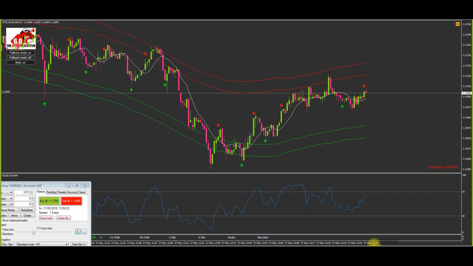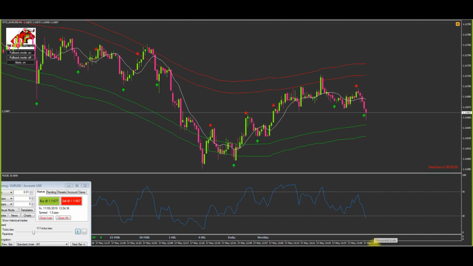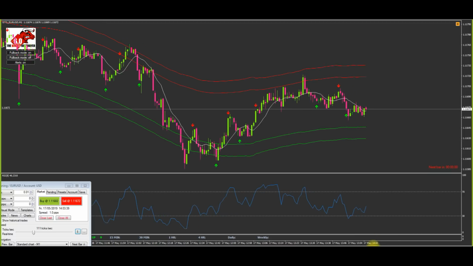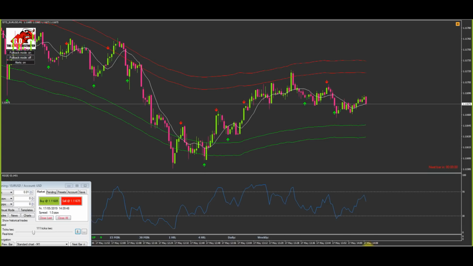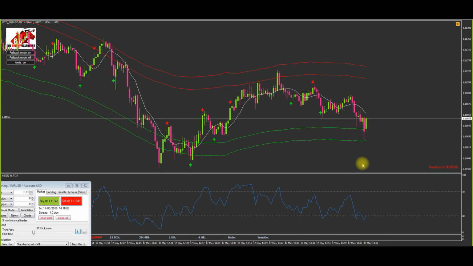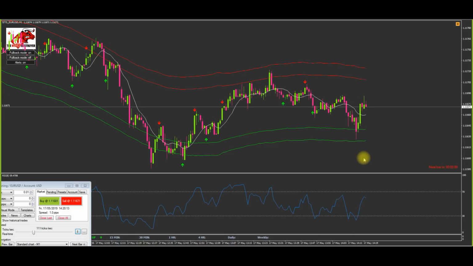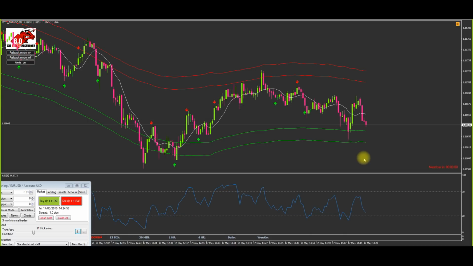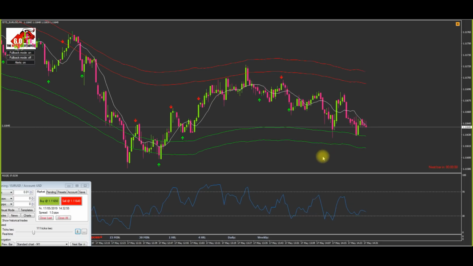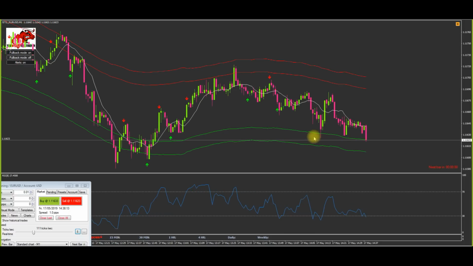So be mindful of the time. Again, as you can see, we're coming up to almost 2 p.m. now. This is coming up to mid-afternoon, and we've had 4 signals for the day. Just remember, this is one currency pair. If we had more currency pairs open, we'd be getting a lot more signals. So it's not bad considering that we're on a 100% winning streak. So we'll see what happens.